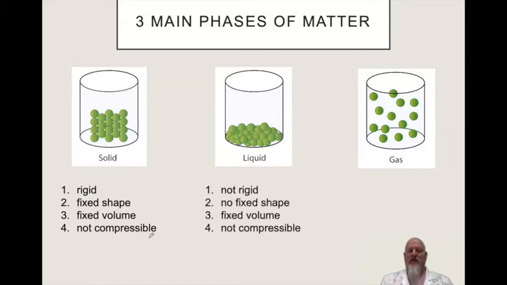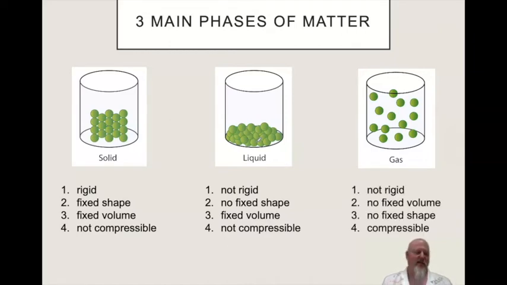Liquids, on the other hand, are not rigid, and they have no fixed shape. They'll take the shape of the bottom of the container they're in, right? Or whatever volume they have, they'll fill that volume of the container. It has a fixed volume. If you dump liquid from one container to another, the volume doesn't change. And again, the molecules or atoms are really close together still. Not very much unlike the solid, so they're not compressible. We can't make it a smaller volume.